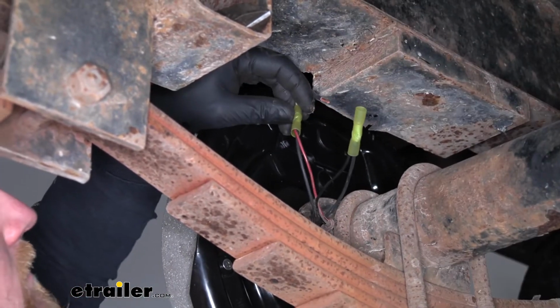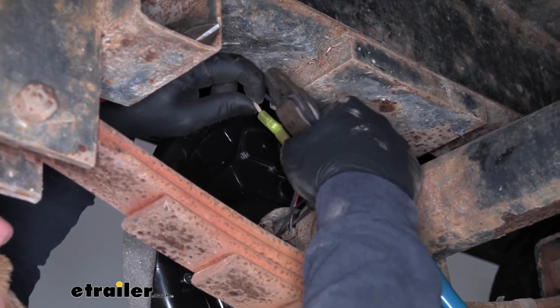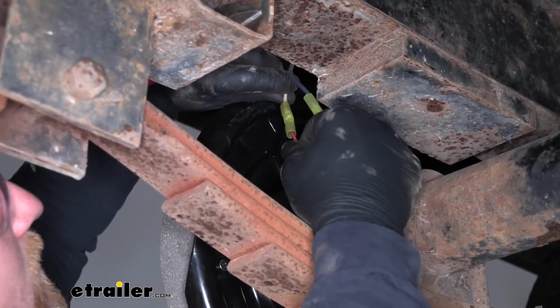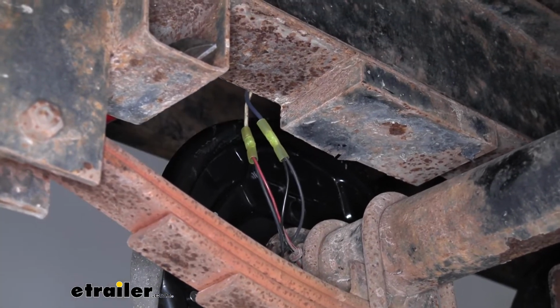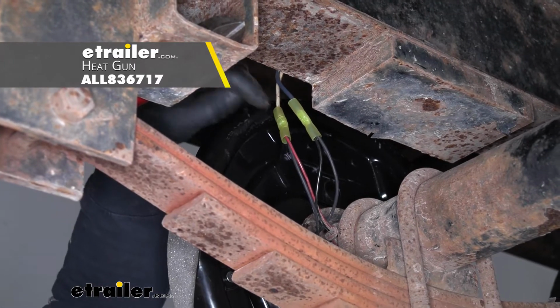That crimp down. What I like to do is lightly pull on the 2 to make sure that the connection is solid. Once we know our connections are good, then I will come back in with a heat gun to seal up that heat shrink.